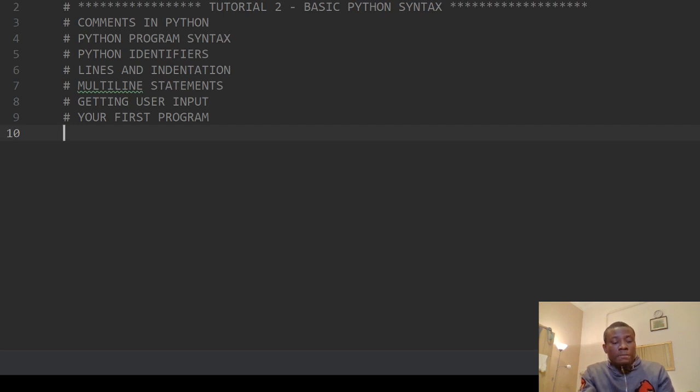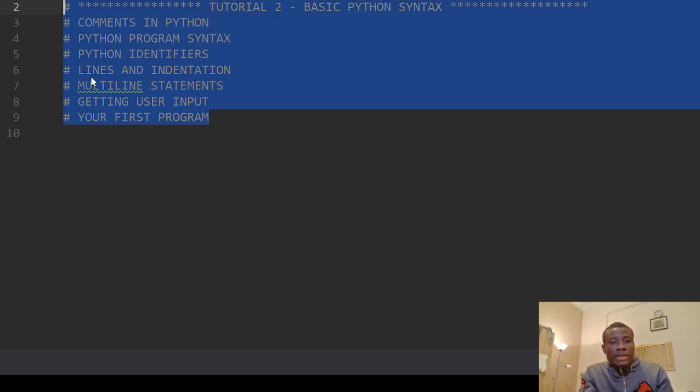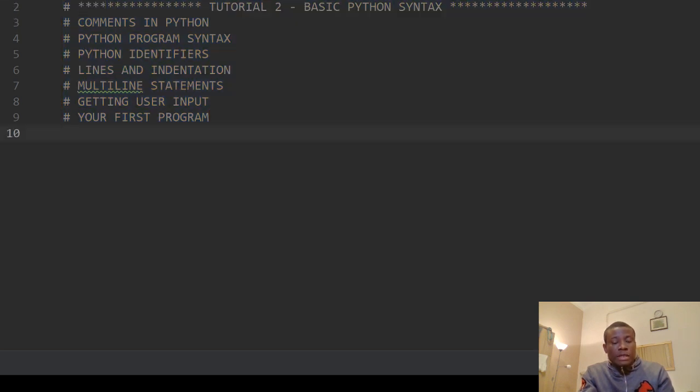I'm starting with comments in Python, because you see that I'm putting the course outline or the schedule for today inside the IDE. So let's start with comments in Python. Comments in Python can be single line or multi-line comments. For single line comment, it starts with the hash key.